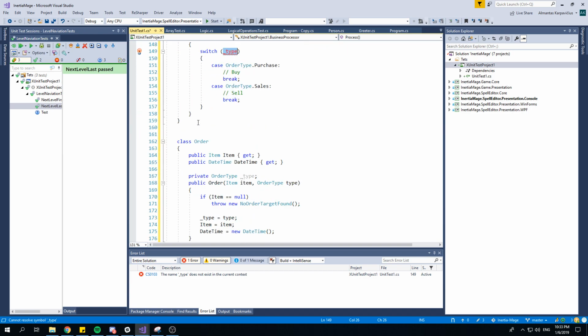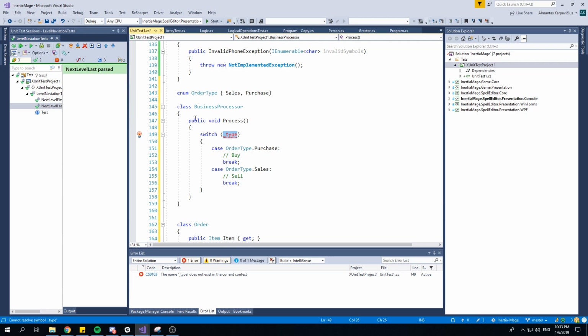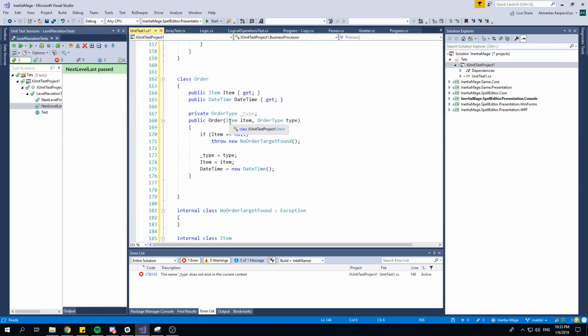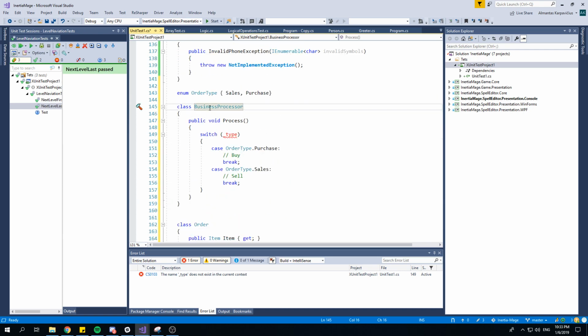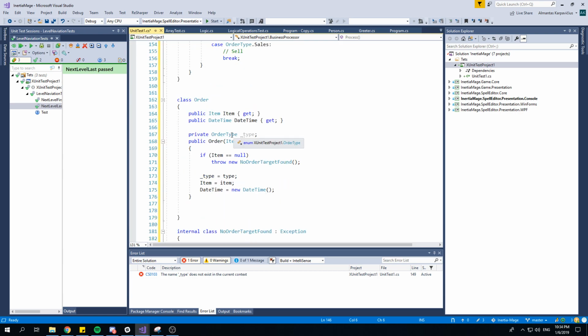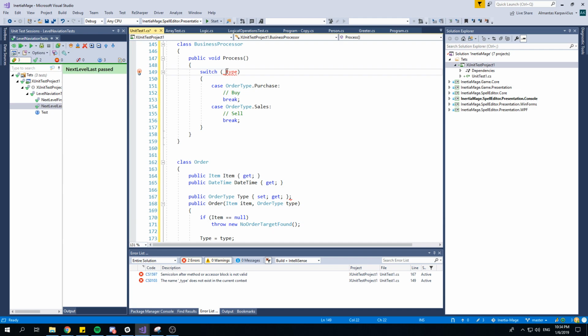And we'll process order based on the type. But that's not what I wanted to do. Item date. I chose a bad example. Business processor. Okay, so I process an order based on its type. I'll change this a bit differently. Make it a property. Set get. It will be public. And this one goes there. So based on the order type, we'll process it.